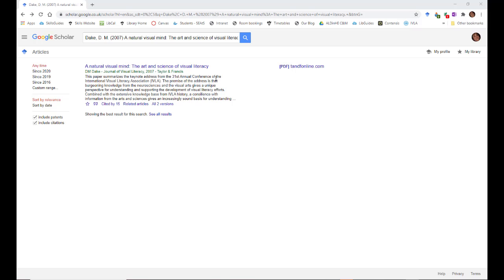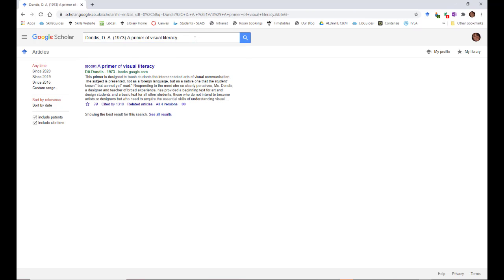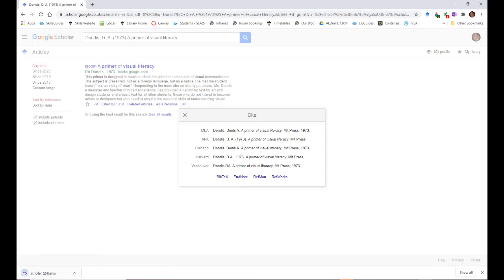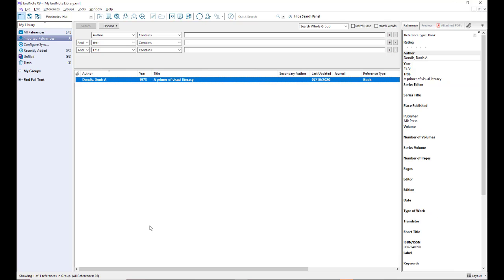If what you're searching for is a book, and I've got one here, then it will probably give you a link to Google Books, but you can still use the Cite option to send that to EndNote. It isn't quite as good as getting it from some places.